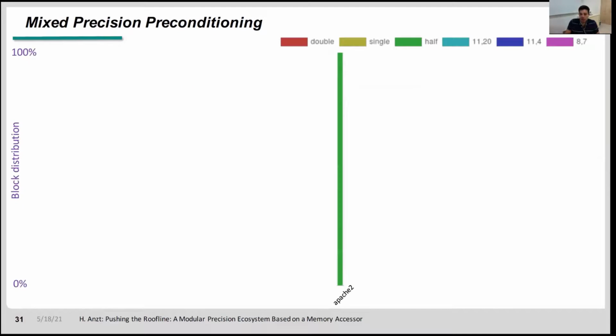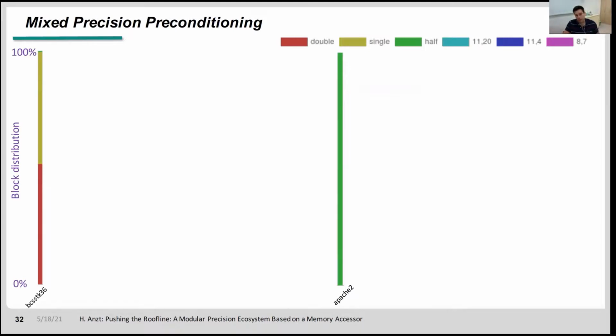And this is actually also what I can visualize here. So assume I have a set of matrices, and here I look at one first from the SuiteSparse matrix collection. I look at all the different blocks, and in this case, I figure out I can store all these diagonal blocks in half precision without destroying the regularity of the preconditioner. That may be different for a different matrix. So here I need to use double precision for storing the diagonal blocks. Otherwise, the rounding from double to single or half precision would destroy the regularity.